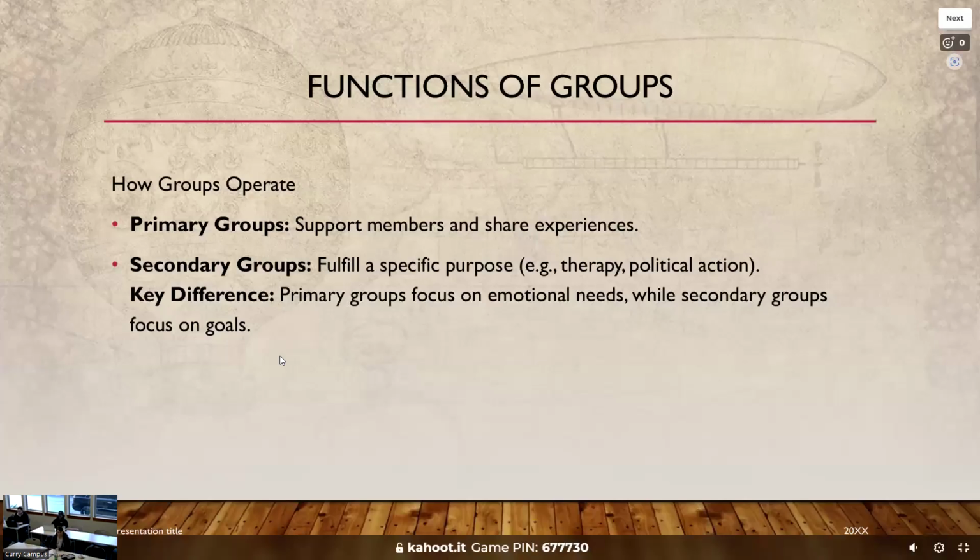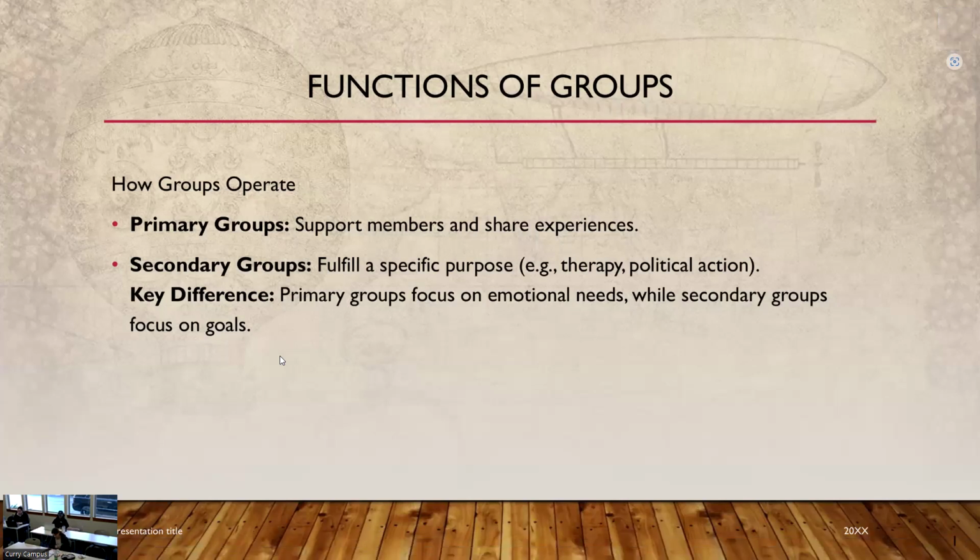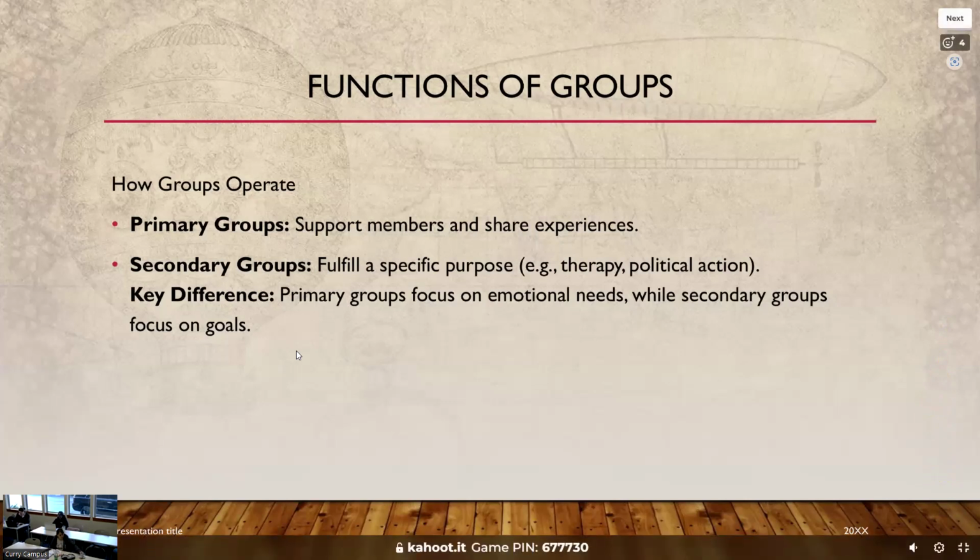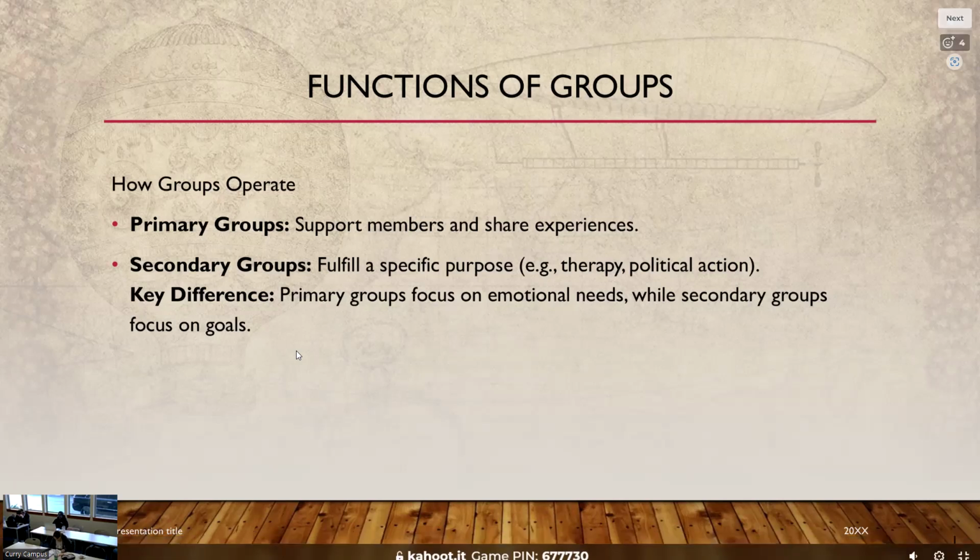Functions of groups. We have a couple different ones that you should know. Primary group, support members and share experiences. Secondary groups, and then the next one will kind of fill this in a little bit, are to fulfill specific purposes like therapy, political actions. Key differences. Primary groups focus on emotional needs like family, nursing units, and close friends. And secondary groups are focusing on goals, so not as emotional.